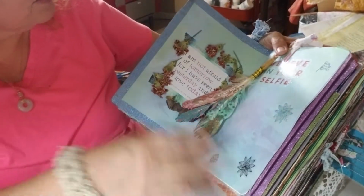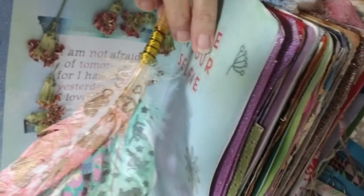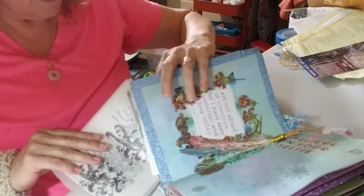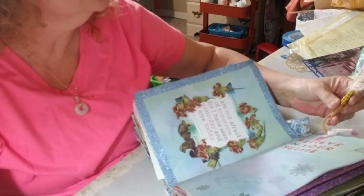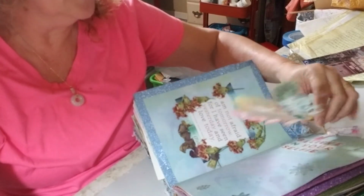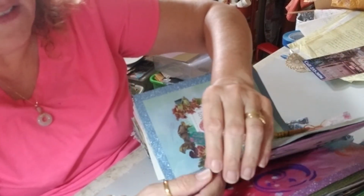Oh, how cute! Looky here. Oh, flowers. Look at the feathers, they're beautiful. Look at that. Oops. Oh, man. Hold on. Get back in there. Oh, I love this. This is so cute. The paint and stamps on it. Oh my goodness, I'm totally gonna do that. Believe in yourself. So this is my feather page. Sweet. It's beautiful. I love it.